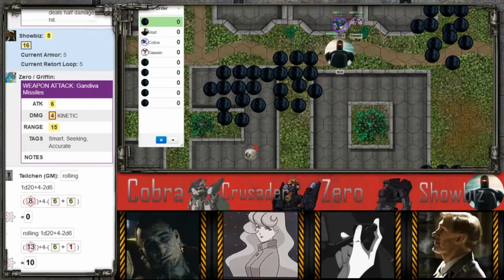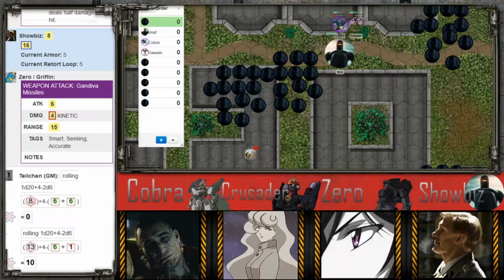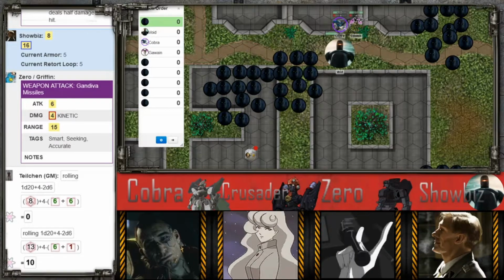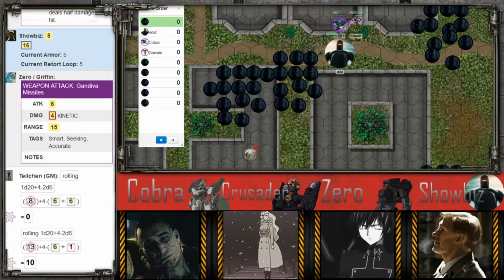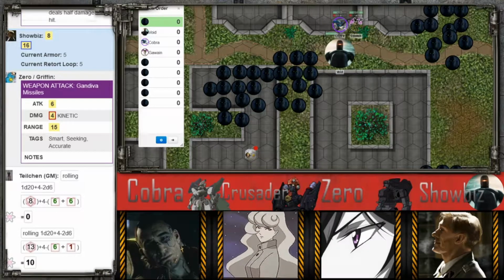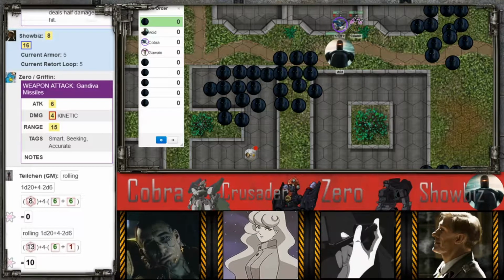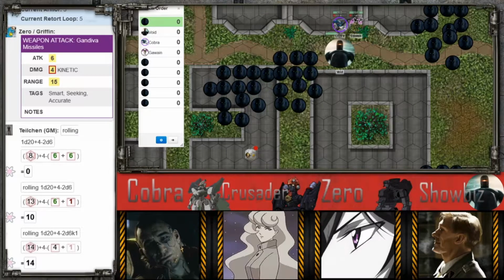Oh no, I'm doing it wrong. Yeah, you forgot the thing. Hit one. Yes. But what's your evasion? Still, one of those is a 6. The other one's 11. So. Yeah. My evasion is 11. Yeah, then you're hit twice.